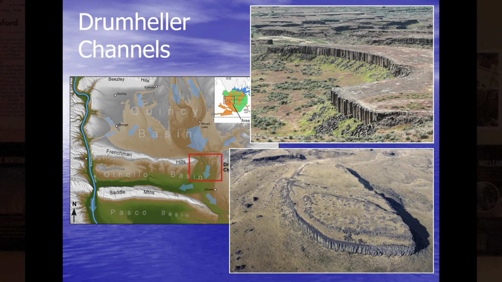And this is showing the direction of flow of the water coming from the north out of Grand Coulee. It hit this island head on down on the lower right, and it actually carved a secondary channel across the top. You can see that arrow pointing off to the left. That's a secondary channel.